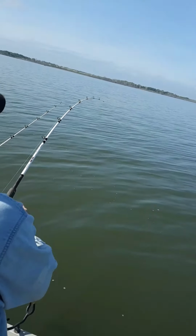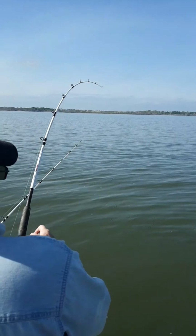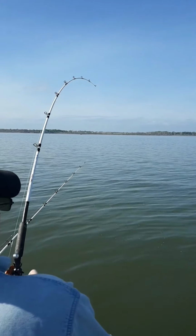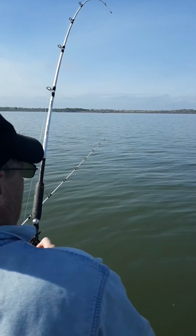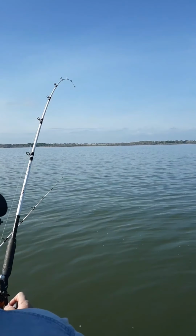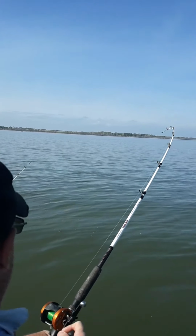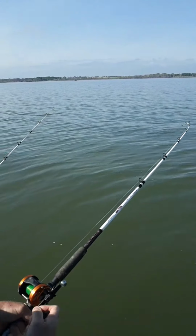Maybe not very much, because I'll tell you, he fought hard way out there. He fought hard out there. Yeah, you got him right where you want him now. This is another real good fish. Yeah, he's just kind of lumbering in. Yep. Yeah, that's perfect. He's underneath those other lines. He won't hurt anything. Was that a groan? Was that a tired groan?